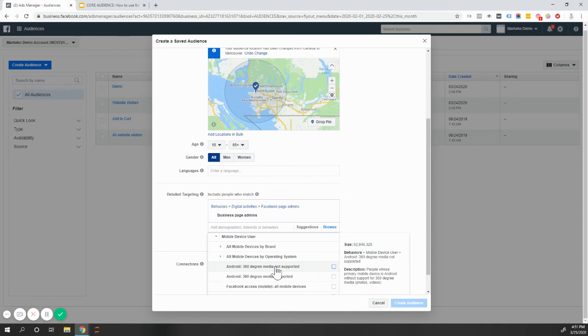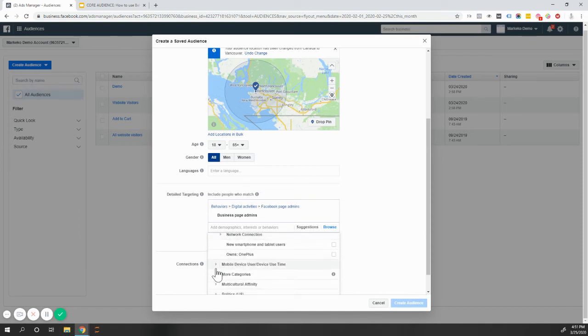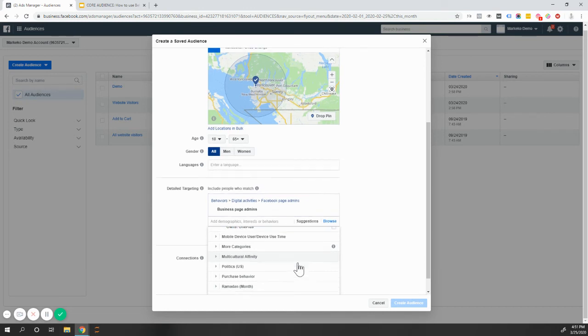I can target premium users when I'm targeting iOS, and I'm more likely to target people with high income levels, right? So I use the type of device that they're using to access Facebook. And how does Facebook know? Well, you're installing the Facebook mobile application on your phone, through the app, right? So they're detecting all of these things that you can use.